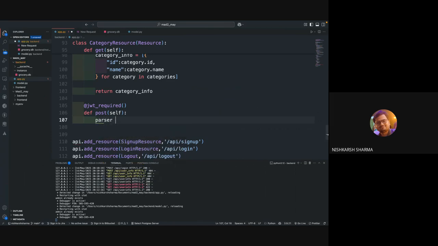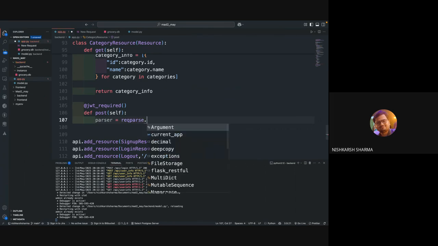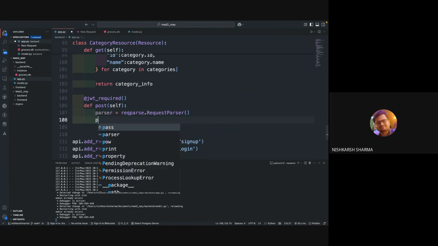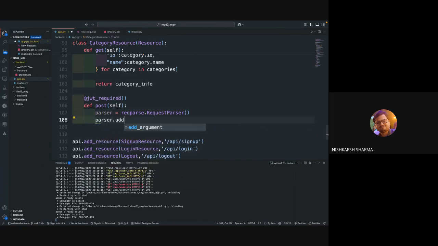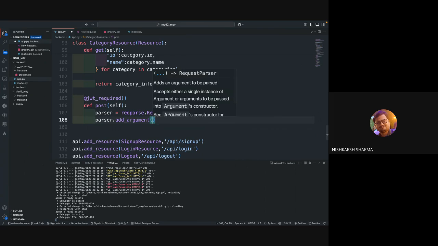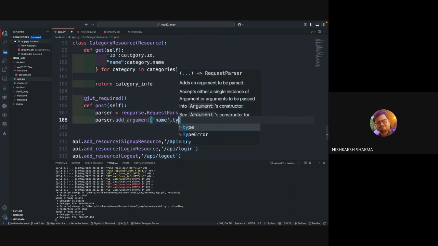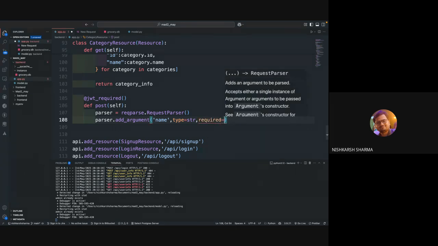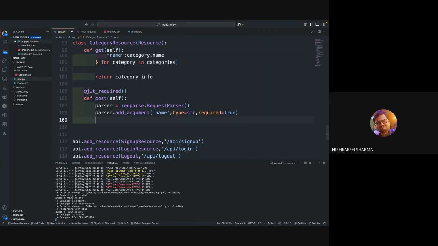Here what will happen: request parser class dot add argument, name comma, type str comma required true.